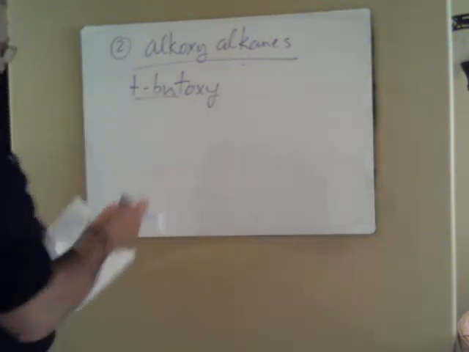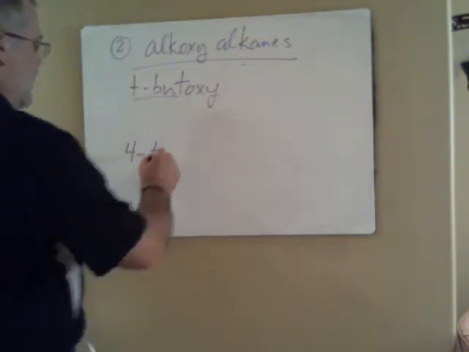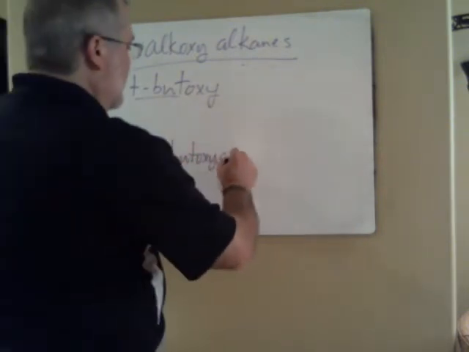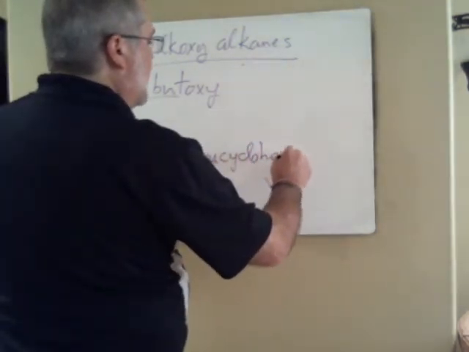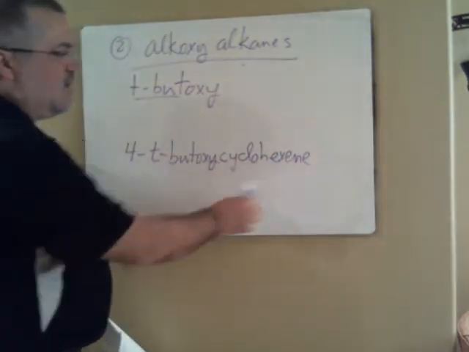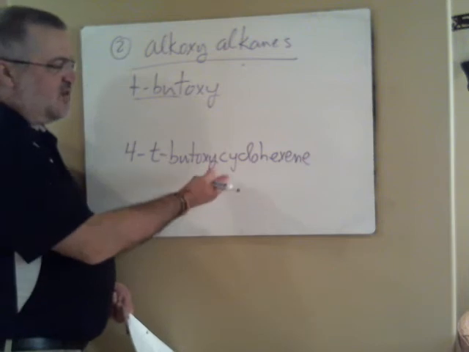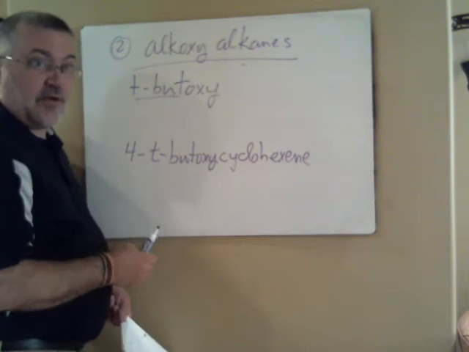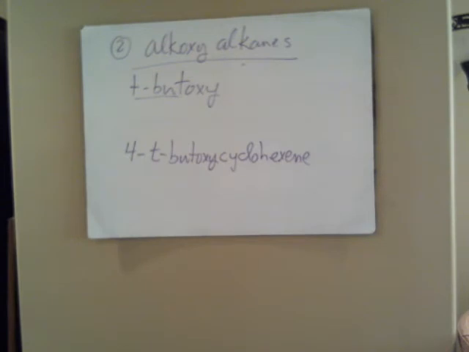to. And so therefore the name of my molecule, remember that was in the 4 position. So it's 4-T-butoxy. And then I'm naming it as the cycloalkene. So it's cyclohexene. The 1 is understood. If you wanted to put 1-cyclohexene, you could, because the double bond is in the 1 position, but it is by rule. And so it's understood. So if you understand that it's 1, you can leave it as being understood. Okay? So that's how we would do that.